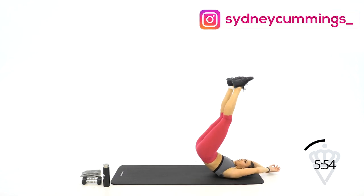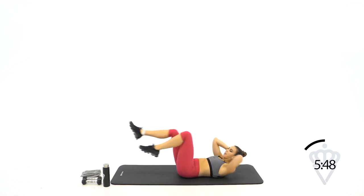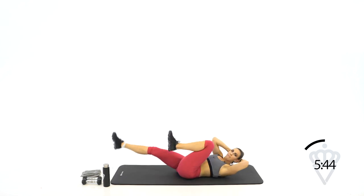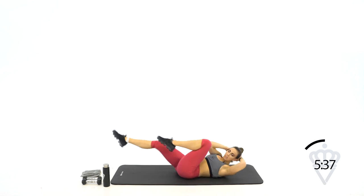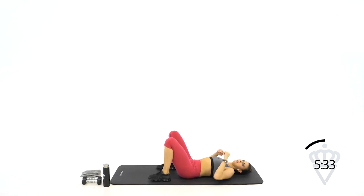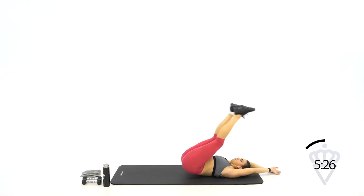When you get to 12 there, go to bicycles. 12 each leg. Reach that one leg out straight. Twist over opposite leg to opposite elbow. 12 each leg. Good, first minute is done. Second minute, here we go. We've got 3 minutes left in your whole workout.